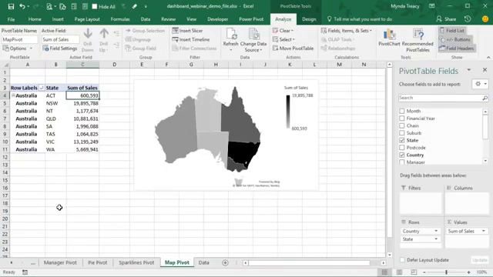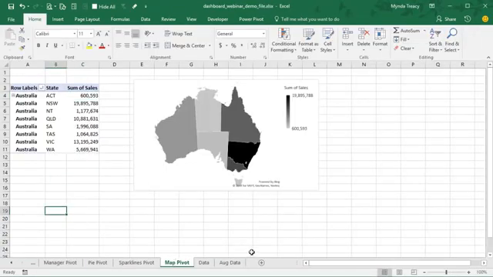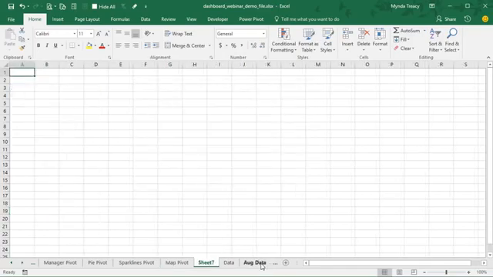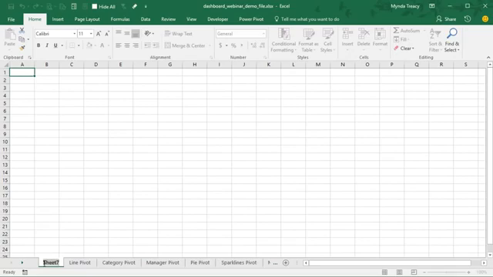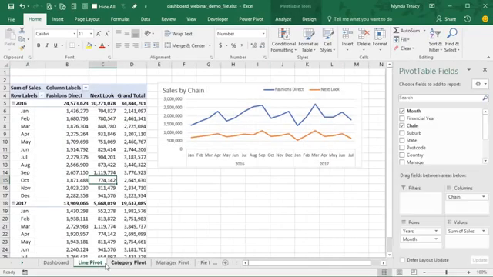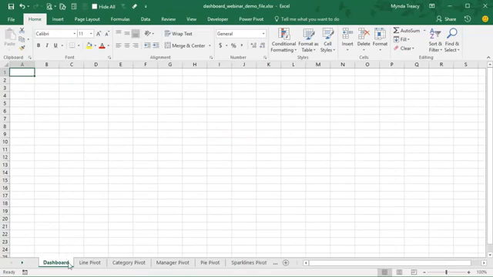So back in the file, all I need now is a sheet to put my dashboard on. So to prove to you that there's nothing special or magical about these dashboard sheets, I'm just going to add a new sheet. I'm going to drag it to the front. I like my dashboard to be at the front of the workbook. And later on I can hide all of these workings, and my dashboard will be separate from them, if you like, or at the front. At least I won't mix it up in the middle of these.